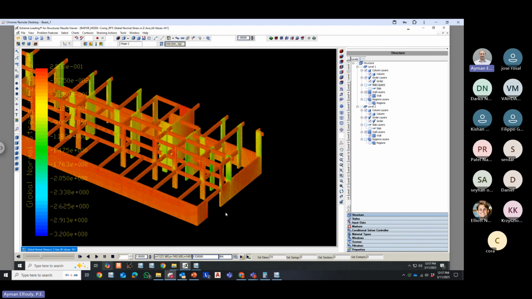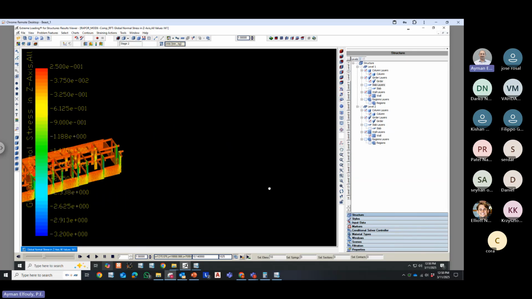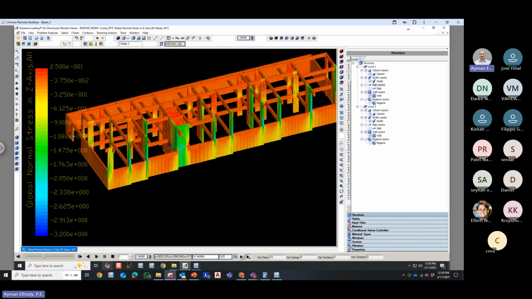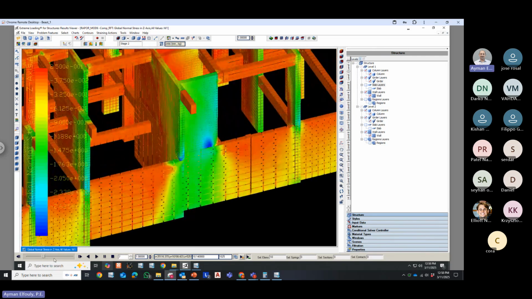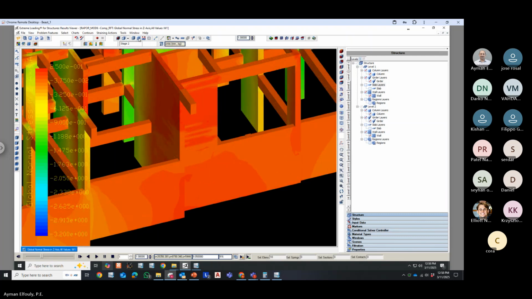So anything that turns into blue color, this means that it is compression failure. I can see here compression failure that happened at this shear wall in here. Let's go back a few frames and let's play it frame by frame or at every time step. Just showing it as solid instead of showing it as shrink.